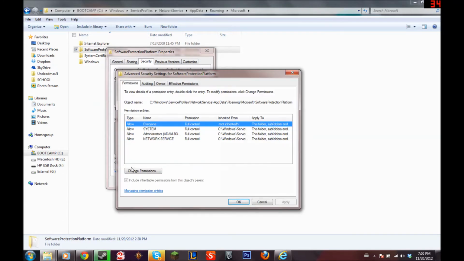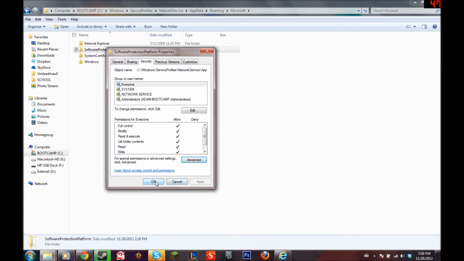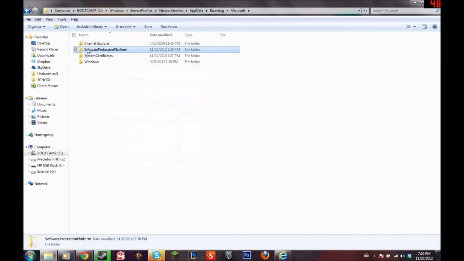Now this is very important. Go to Advanced, go to Change Permissions, and make sure that both of these are checked. You really want this second one checked. This is absolutely imperative for this to even work. Basically what this does is any permissions that we're changing for this folder will give those same permissions to all of its subfiles and subfolders. There's a file inside this folder that we're going to be manipulating that needs all those permissions that are on this same folder. So click this, hit Apply. You might get the warning message again. Just hit OK.